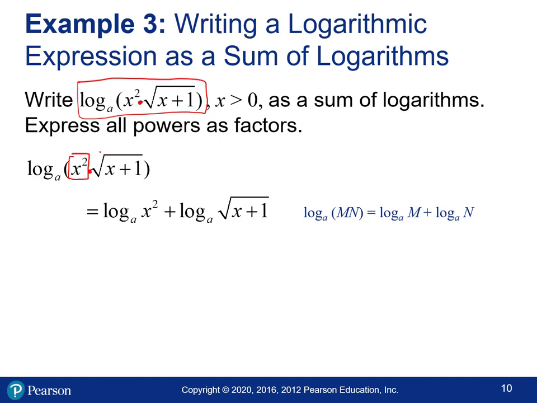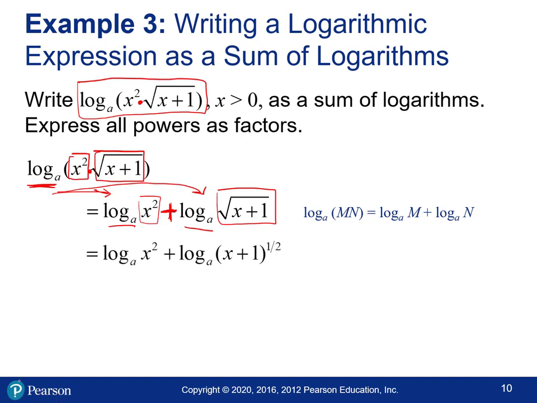And then this is our second factor. This is n from our property. And so what the property says is that I have two logs now with that base, in this case base A, 1 log, 2 logs, and then each of the factors of the argument just go into the logs. So there's x squared, there's square root x plus 1. So again, real quick, you're taking 1 log and you're separating it into 2 logs. That's how this property works if you go this direction. So 1 becomes 2. And then you can simplify this one. So that's our sum property.